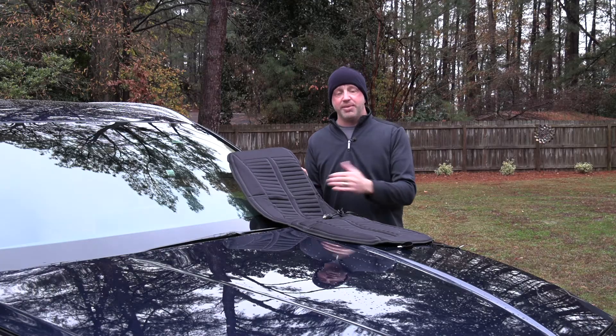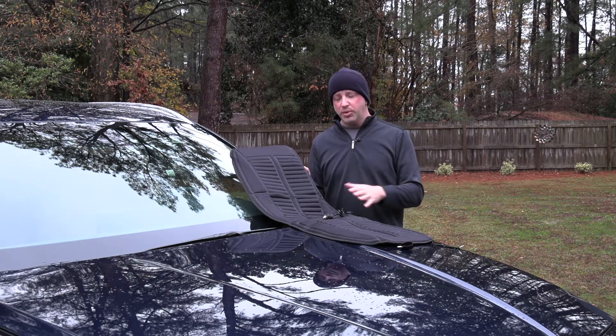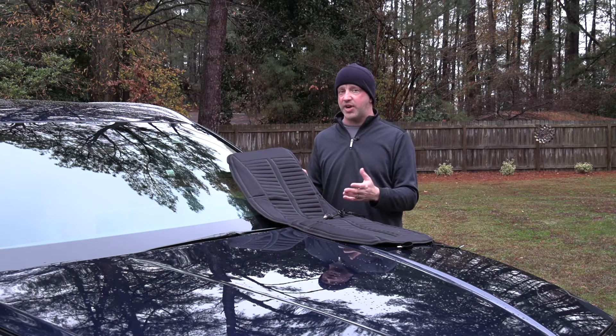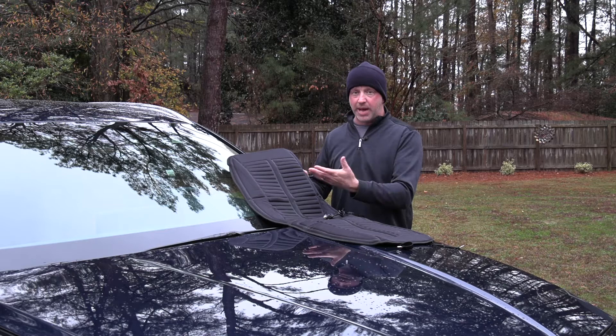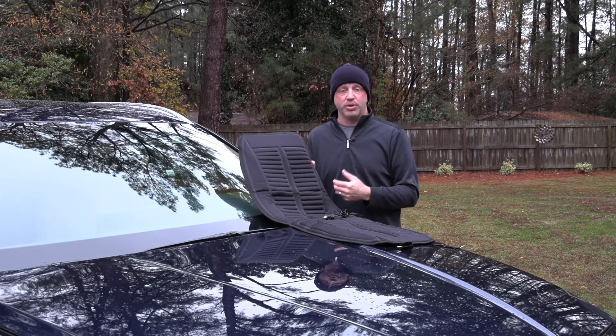Can they heat up like they say? This heating pad came to us from our friends over at Joy Tutus. With the weather changing and getting cold outside, we really want to test how quickly it can warm things up and the ease of operation. Because as you know, the vehicle can take several minutes to get the climate where you prefer it, so something like this can definitely make us feel cozy so much quicker.